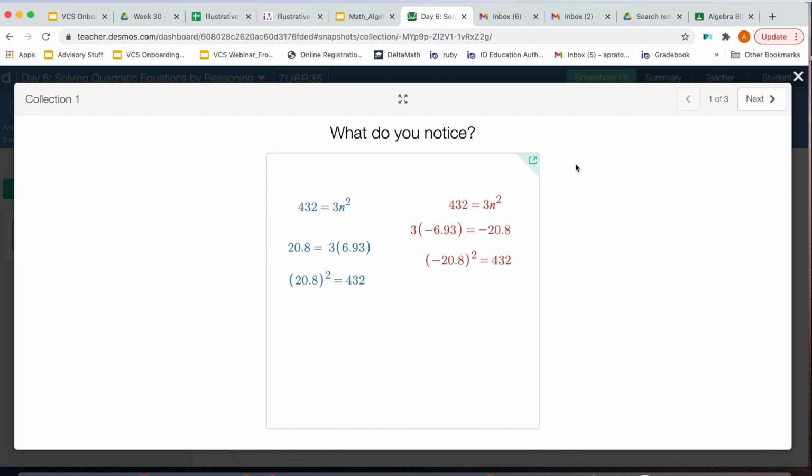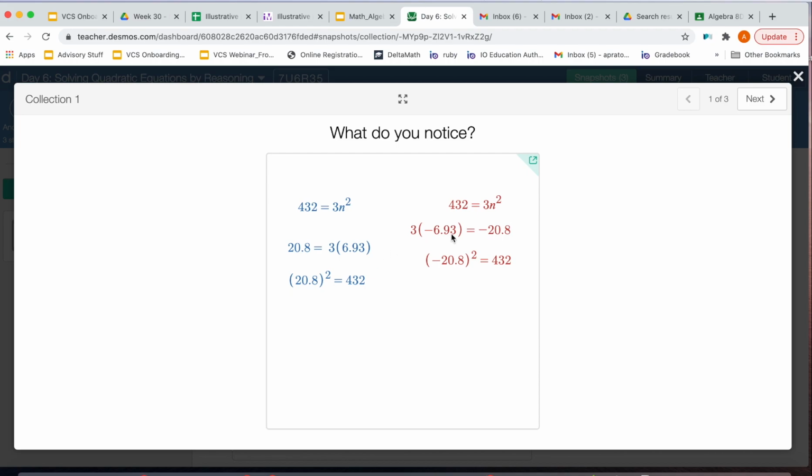The first piece of work highlights a common misconception students might have when solving quadratic equations that look like this. In a previous video, we talked about using a concrete, representational, abstract way of talking through a closing summary conversation. In this video, I'm going to dive a little bit more into having a misconception and having students have a chance to notice and address and talk about it. So for this slide, we're showing the misconception first.